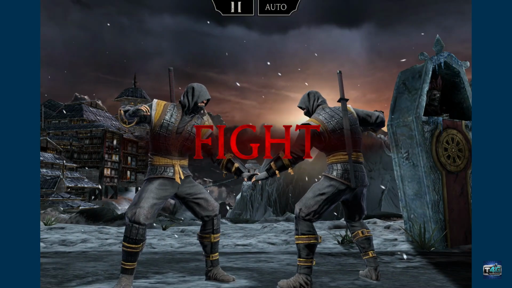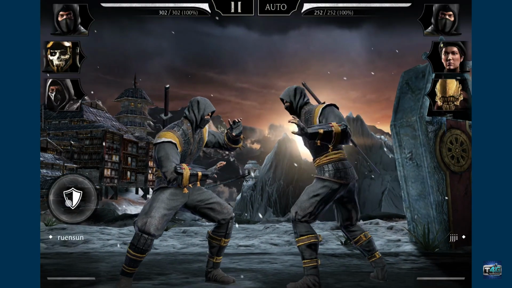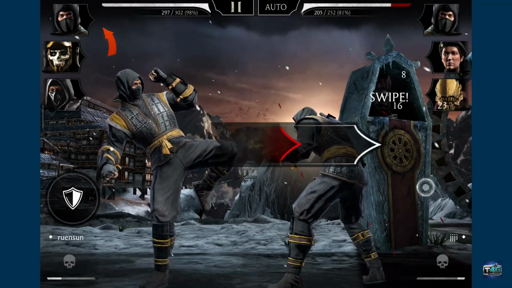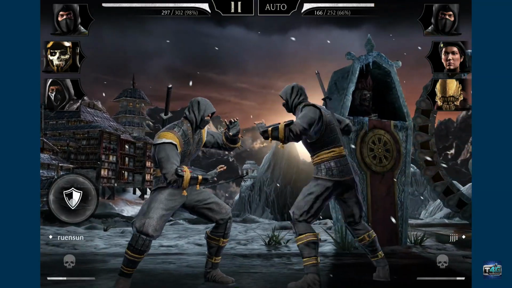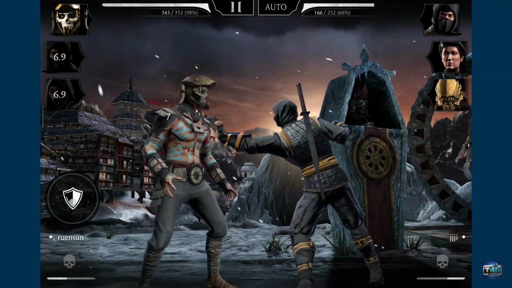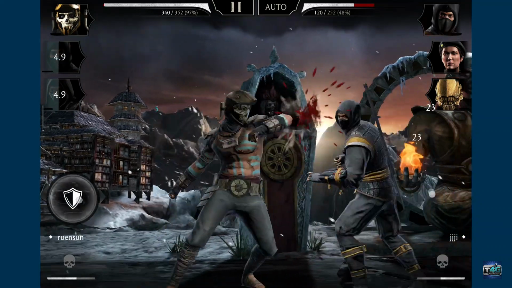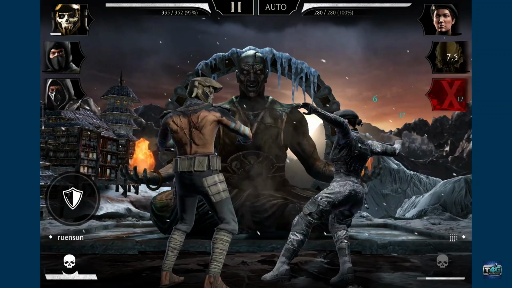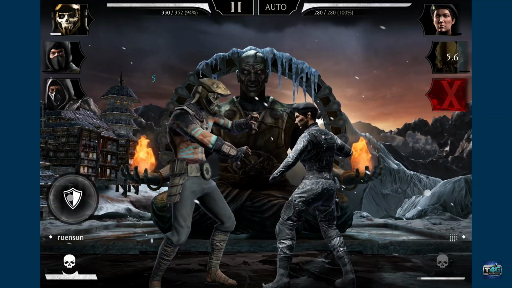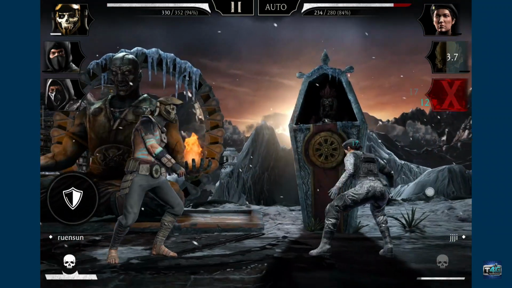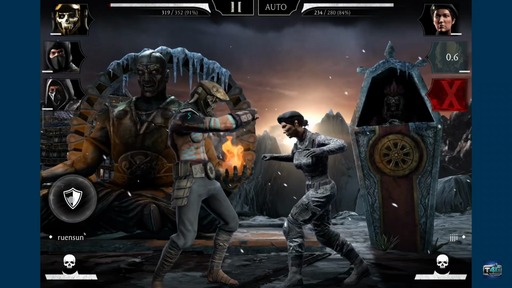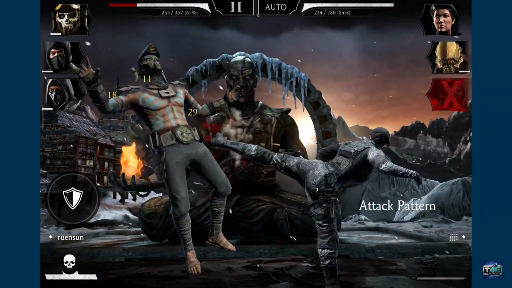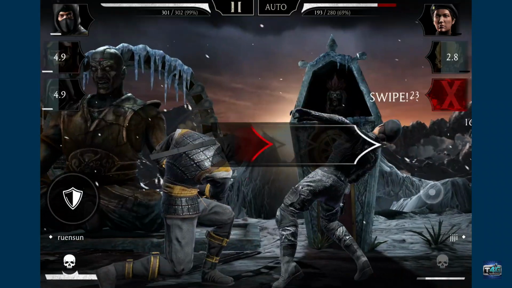Now, while you are in the fight, in order to switch character, go ahead and tap on the character options at the top left. Choose any character you want to switch to, and you'll be able to change the character right inside your fight. So that is how you can easily change your character. You can do this anytime you want. Simply tap on the character and you'll be able to change them. That is how it's super easily done.